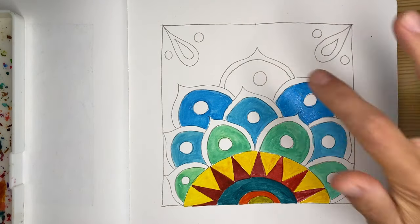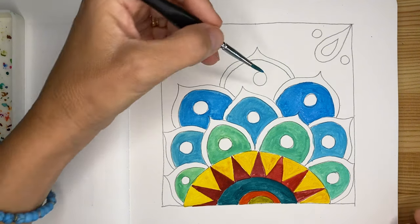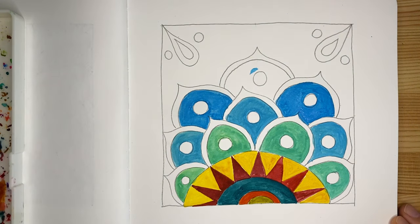I think I'm gonna do this central one with a darker blue. You can darken your blue by adding just a tiny little bit of black. Be careful, because the black could make your blue too dark, so you want to control that. Do it little by little, don't just grab a lot of black. Let me see, I want it probably just slightly darker.